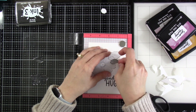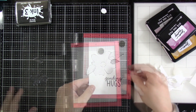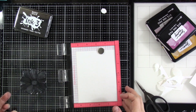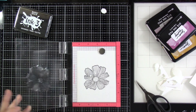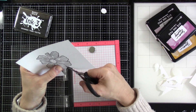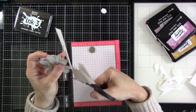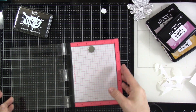Now we've put our mask on our leaf. We don't need a mask over the words — there isn't really anything to mask. Then this is where I decide I'm going to stamp that flower again on some more of that masking paper. I'll end up having so many masks that I'm just going to save for future cards. If you were mass producing, this would be an easy way to do it — just stamp it once and then you can reuse your mask a bunch of times.